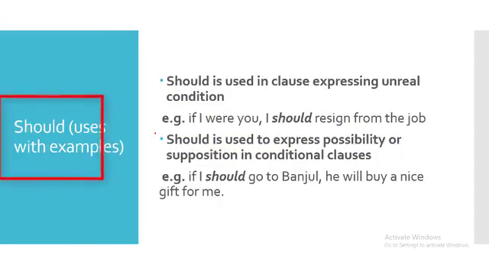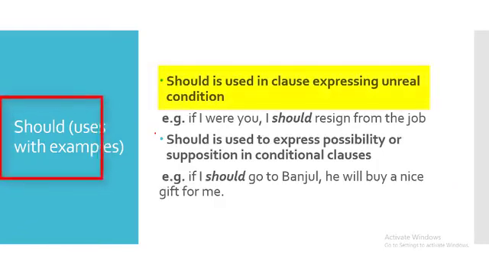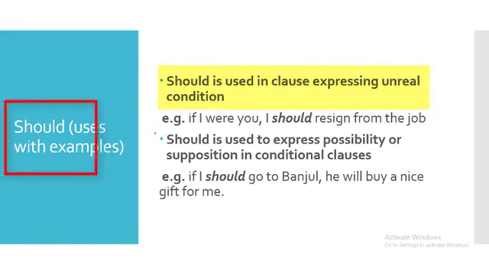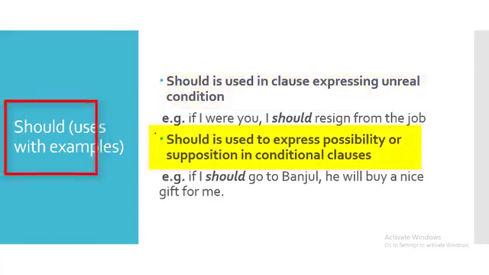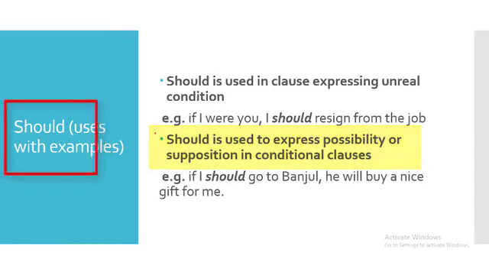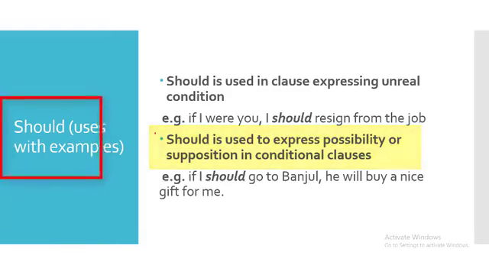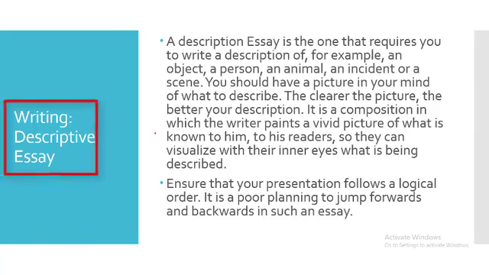That is expressing probability. And also, you can use it to express unreal condition. If I were you, I should resign from the job. And also, you can use it to express supposition in conditional clauses. If I should go to Banjul, I would buy a nice gift for me. So these are uses of shall and should.